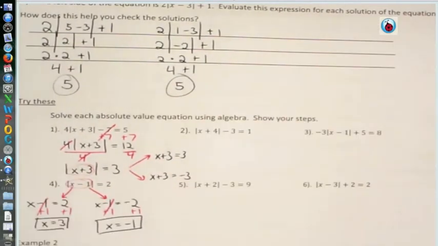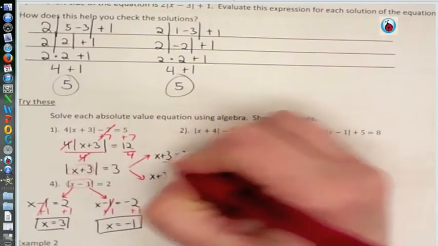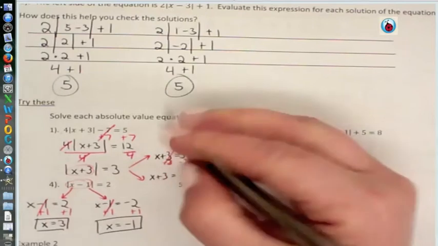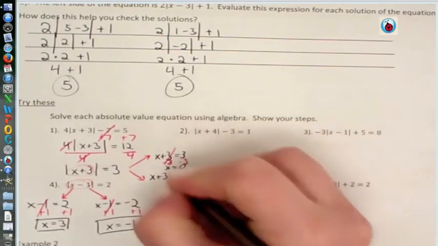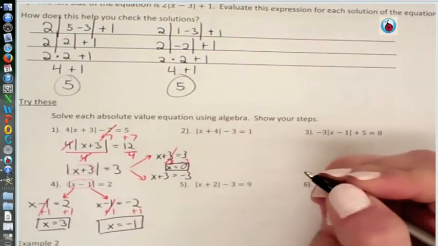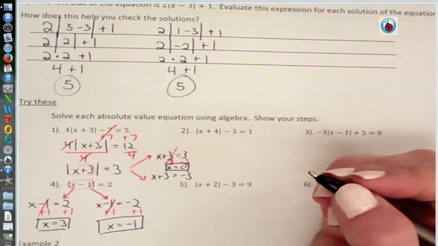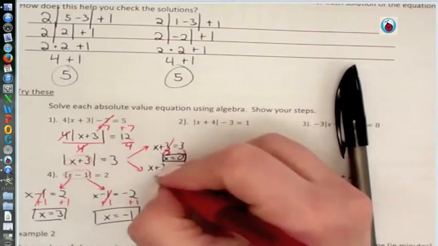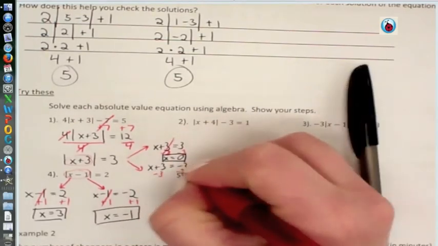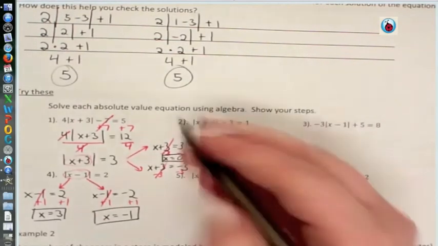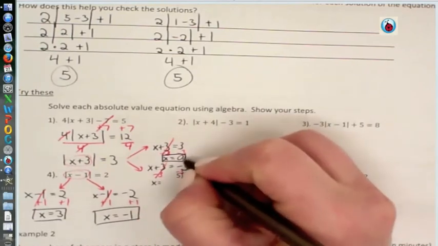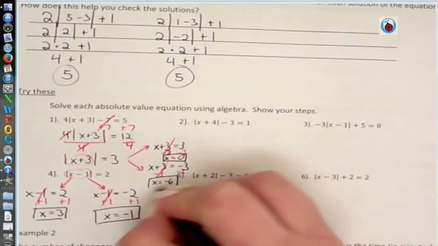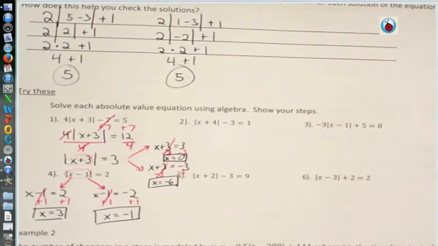All right, so to solve for x, I want to subtract 3 from both sides. I get x equals 0. That's one solution. Sorry, this is so small. It's kind of scrunched. On the other equation, I'm going to subtract 3 from both sides to get x by itself. I get x equals negative 3 minus 3 is negative 6. So those are my two solutions.